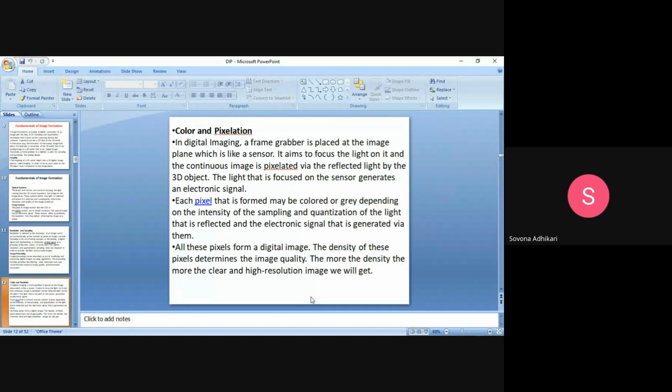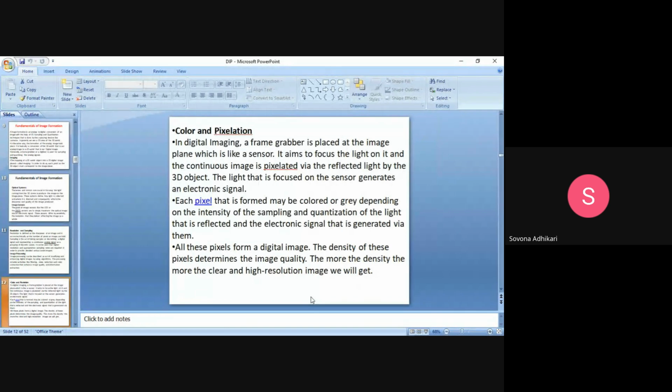So you know that an image consists of a number of pixels. The pixel is the smallest unit of an image. So an image consists of a number of pixels. And when the mapping takes place from the 3D object to the 2D plane, each pixel is pixelated, that is mapped, which is a continuous process.